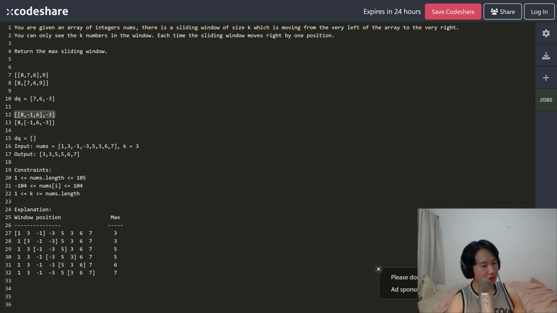I guess... wait, sorry, maybe that's worded badly. Wait, no, sorry, ignore that. What values would you not need? I'm not super clear on the purpose of DQ, so I can't give a great answer. But I can say that 8 is the most important number in that window right now.